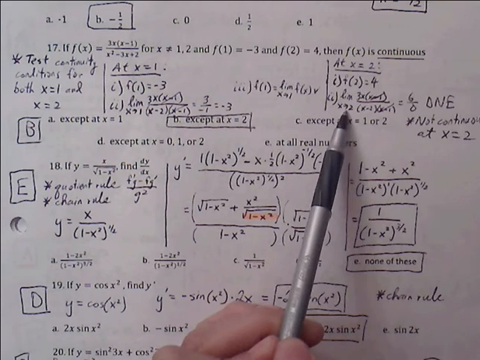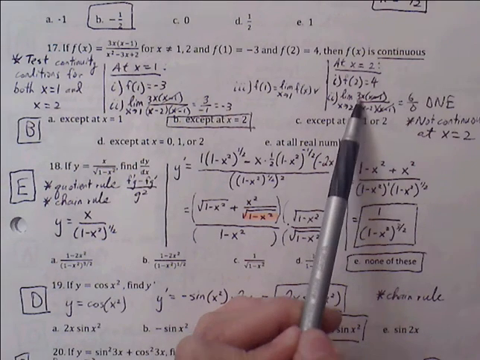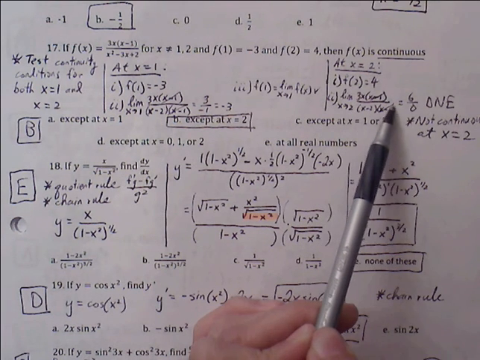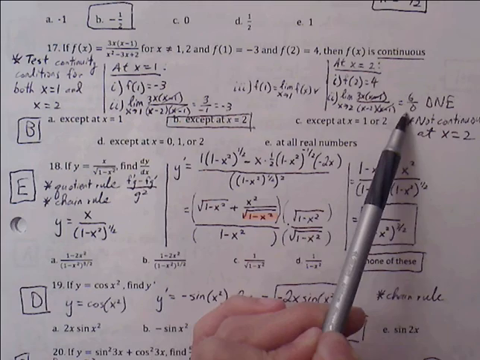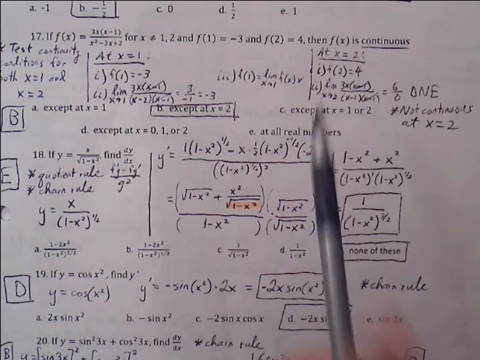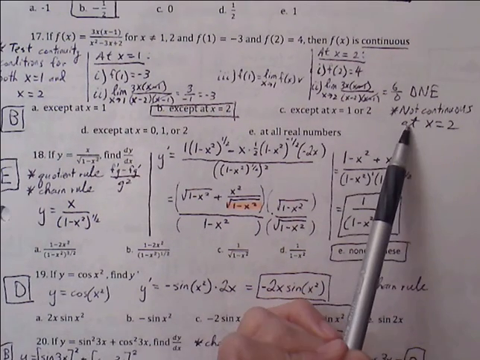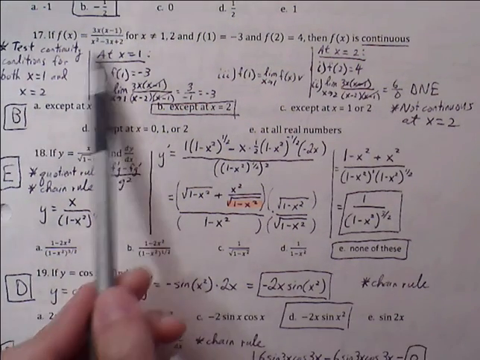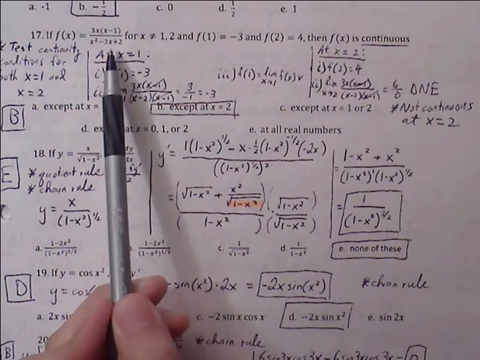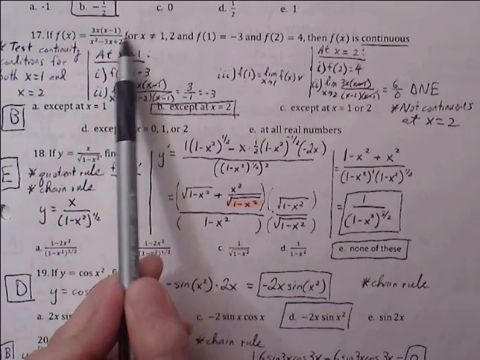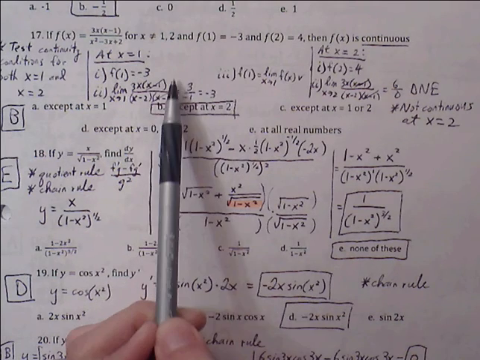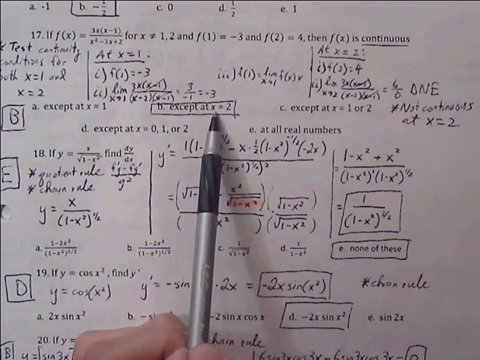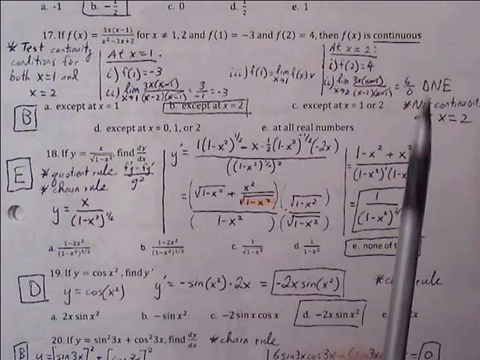So limit as x approaches 2, again the x minus 1 cancels out, but when we plug in 2, we're going to get 6 over 2 minus 2, or 6 over 0. 6 over 0, the limit doesn't exist, means that the function is not continuous at x equals 2. And so we know that this function is continuous everywhere except at x equals 2, and it's even continuous at x equals 1 because this potential hole is being filled in by this point. Okay, so the only place where this function is not continuous is at x equals 2.